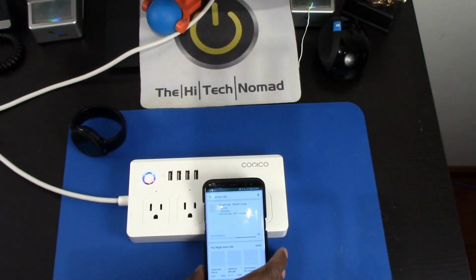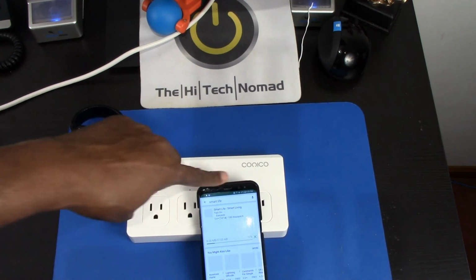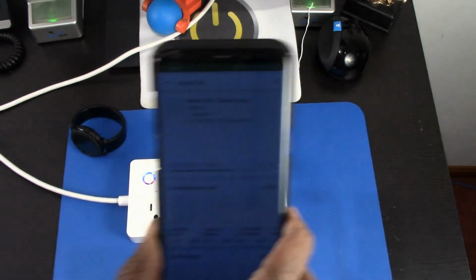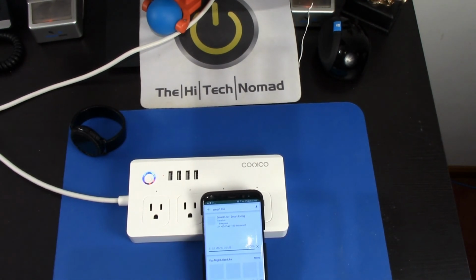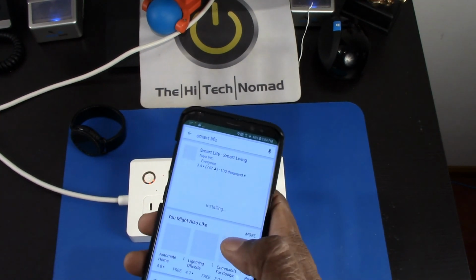That was some detective work that I was able to do, and I found out that all of these units that look exactly the same but have different brand names on them are all made by the same company, or at least all have the same firmware. They all have the same design. And this Smart Life from Tuya is very important to us. Why, you might ask? Because we're going to be using IFTTT, which I've shown you in another video. IFTTT hooks up different pieces together, and Smart Life is part of that. So that's why we're going to be able to do that. Supposedly you could do it with the GenVu, but let's just go with the Smart Life. And again, if you have a unit that looks like this, then we should be all set.